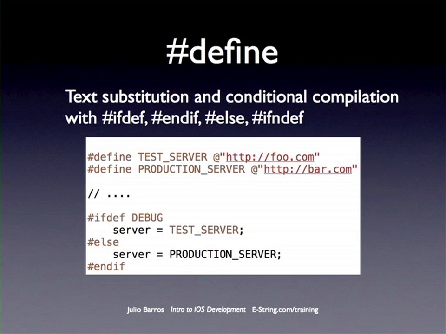#define lets you set up convenient compile time constants. For example, your app might talk to a server. In debug mode, it should be one server, and in production, another. You can #define the server name and the mode you want to run in so that the right server is used. These decisions are made at compile time, so you're actually changing the program that gets generated.